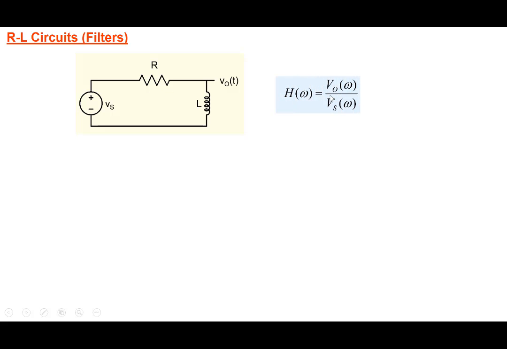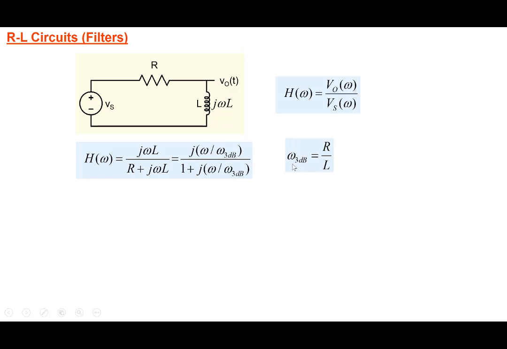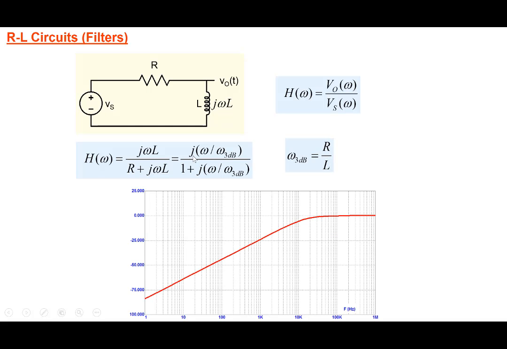So before we finish our discussion today, we've been looking at the capacitive RC circuits. Let's look at the RL circuit here. So how does an RL circuit behave here, R and L here? Well, again, we can calculate the transfer function, keeping in mind that this is j omega L, and we write down the transfer function. We can cast it in this particular form, and omega 3 dB is R by L here, with j omega by omega 3 dB over 1 plus j omega by omega 3 dB. So this acts like a high pass filter.